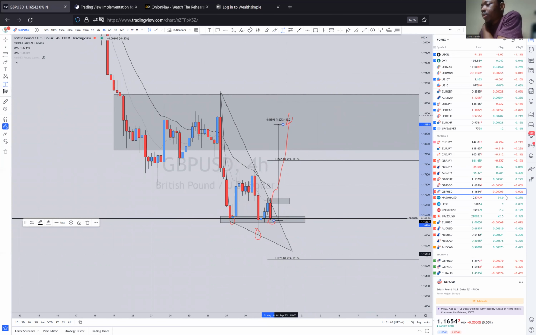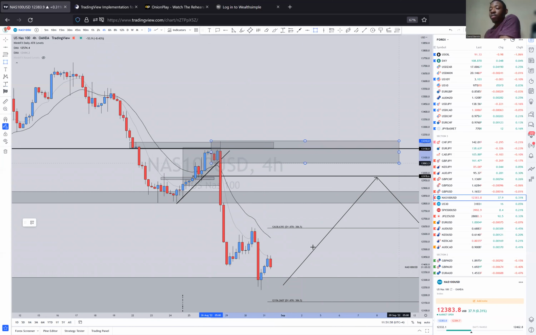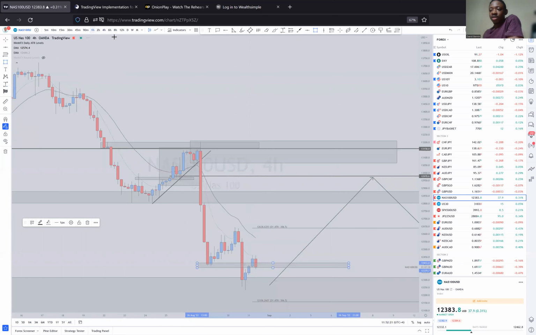So I'm looking at another pullback on the Nasdaq. I'm talking about a very big pullback up to this level here, and maybe NFP might make it drop again. But we are not quite getting it. So this is still a bearish price action. High, low, and price is here. If this breaks below, just like GBP USD, we'll get another bearish day for the Nasdaq. So still a little tricky.